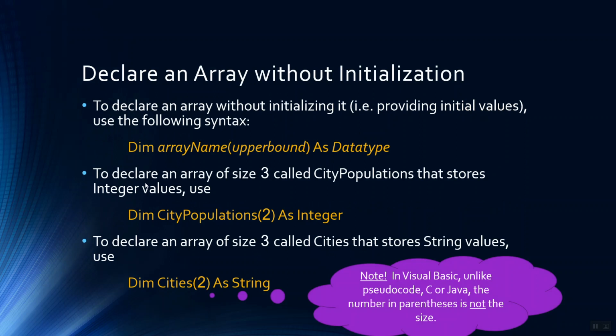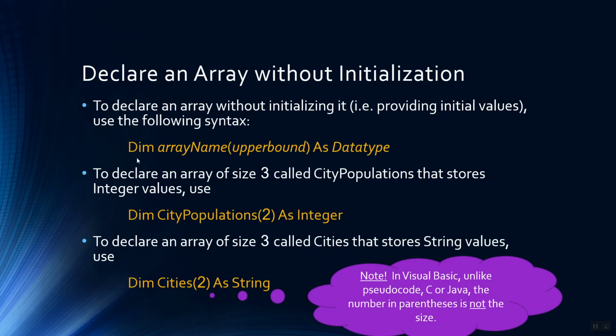There are really 2 flavors of declarations for arrays. One creates an empty array, where we're not populating it with values yet. We would do this if our intention was later in the program to perhaps let the user provide the values for the array, or we read it from a database or some other possibility such as that. So there are times where we want to declare an array without initialization. We just want to create it.